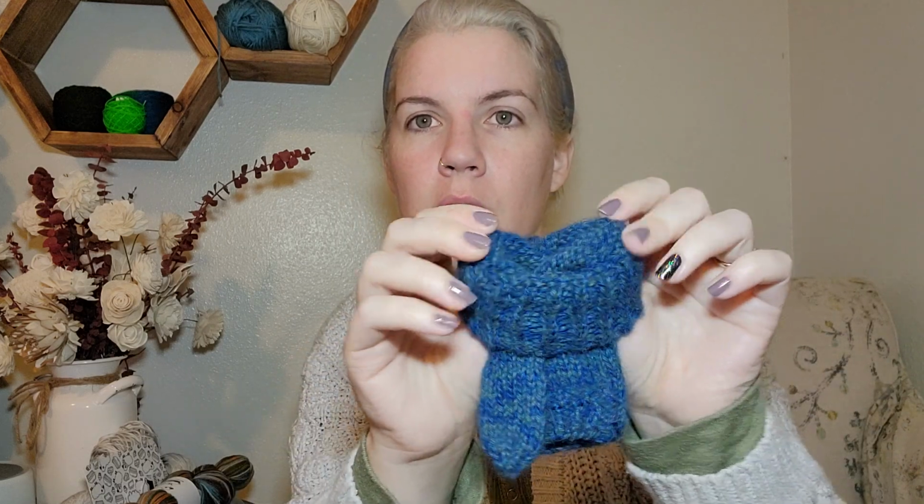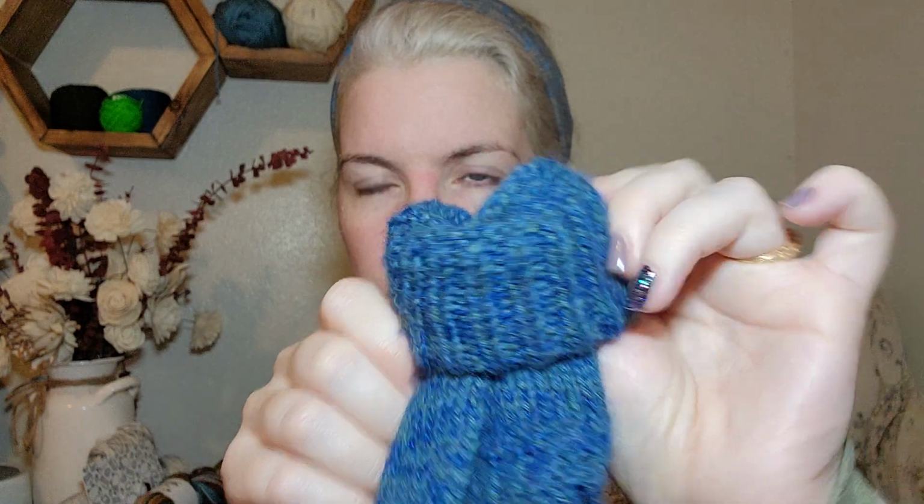Anyway, I'm so pleased with these. They're so warm. The alpaca, guys, so warm. So I did a provisional cast on for these because you guys know I just love that. Look at that. Ah, so cool. So it's double thick on the wrists because I wanted to make sure to keep those super warm, as I've been hearing that your wrists are actually a really good way to regulate your temperature. And so they're so cute.